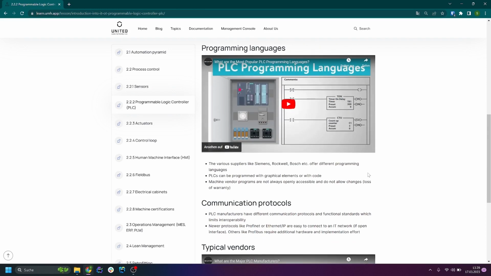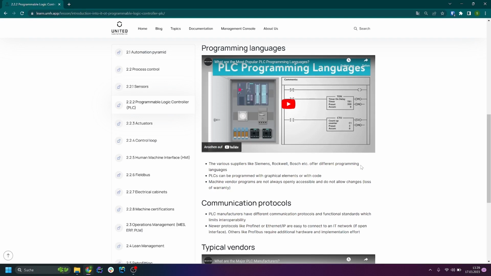There are various vendors, and each vendor has its own type of programming language and its own type of PLC. Every vendor is trying to make customers use as much from them and not from the others. All of them are kind of closed systems, so it's quite difficult. Most large companies say, okay, we either go with only Siemens, or only Rockwell, or only have backup PLCs. This is typically how it works.